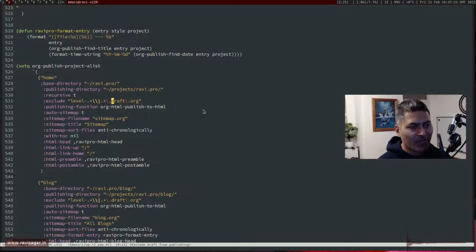And the great thing is that whenever I start writing a note, and I know that that particular note will be slightly bigger, or it's too rough to be shared with everyone, or maybe I'm too embarrassed about it, that don't look at my notes. So I just name it as draft, and when I'm ready to publish it, I just rename it.